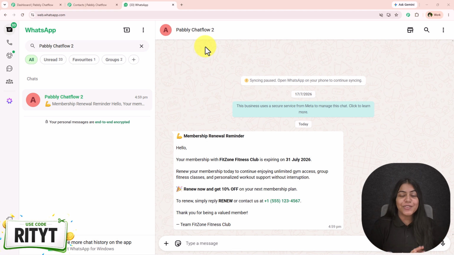So imagine you have to send membership renewal reminders to 5 clients on WhatsApp. That's very easy. You will take 5 to 10 minutes and send it to all the clients. Now imagine you have to send it to 10 clients at once. That's also okay. You can take 20-25 minutes to send it to the 10 clients. But now imagine you have to send it to 50 clients, then hundreds, and then thousands. Now over here, this task is going to get chaotic, right?